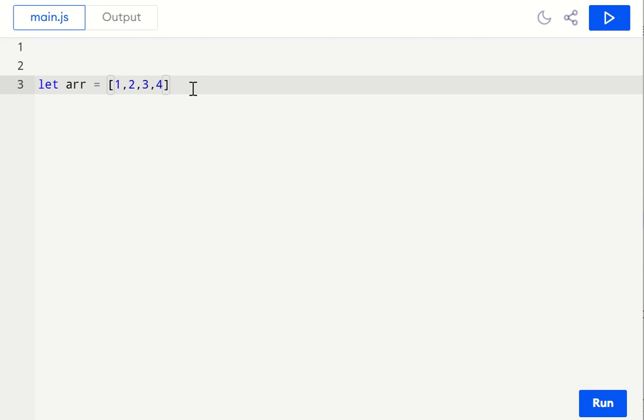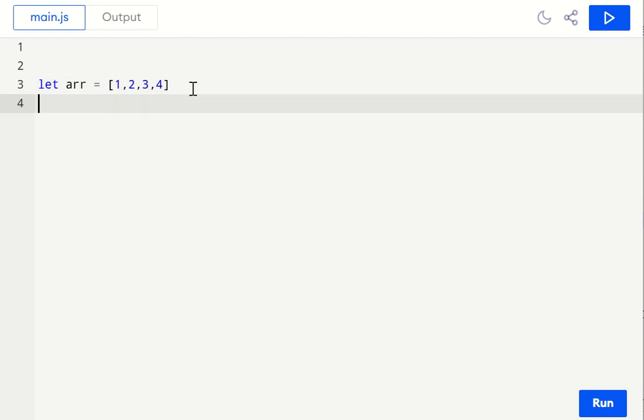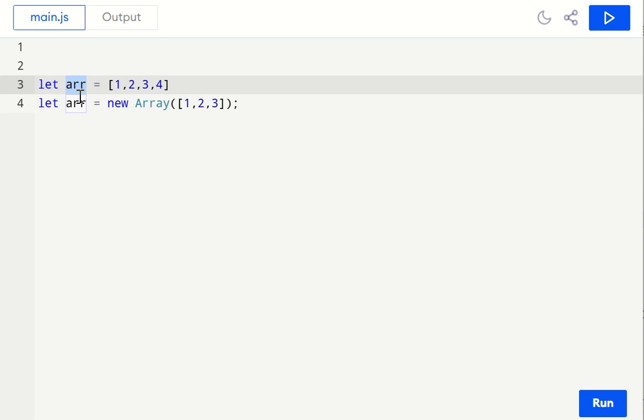There is another way, using the array constructor. Let arr is equal to new Array and then we can pass 1, 2, 3. Like that you can declare the array using the array constructor.